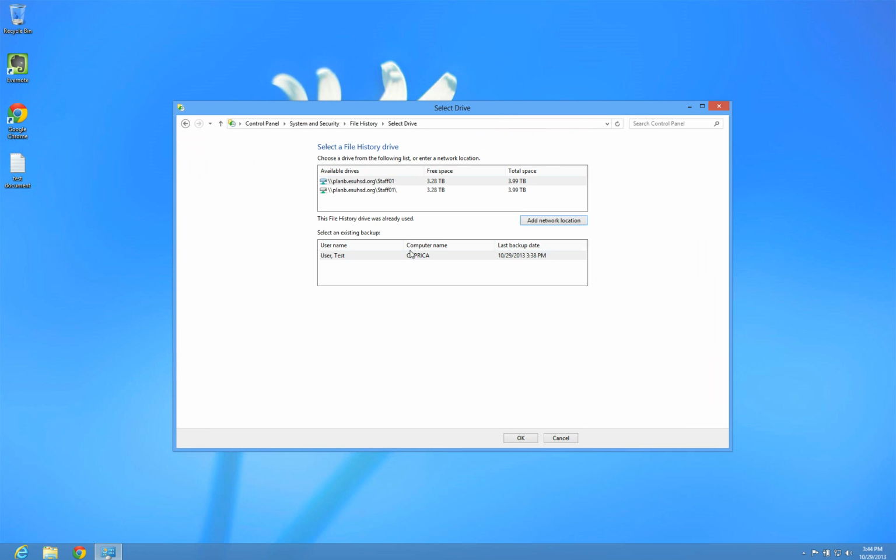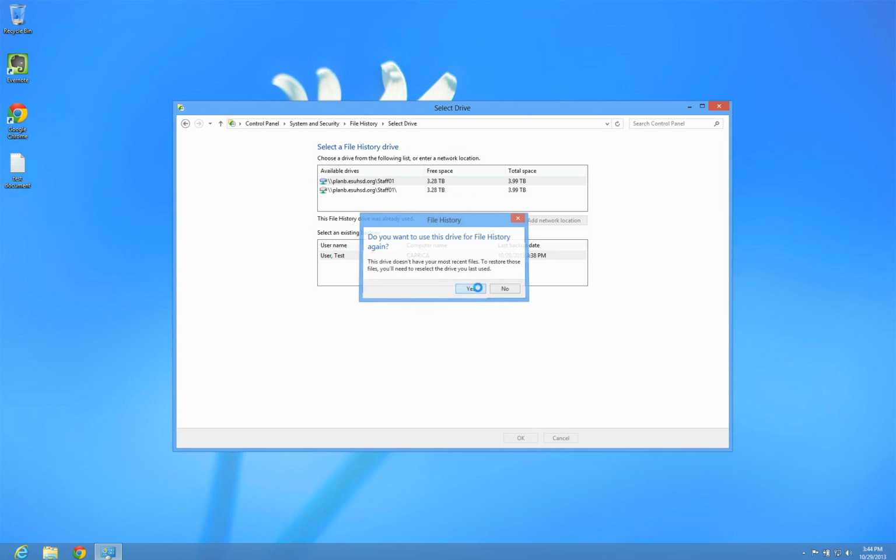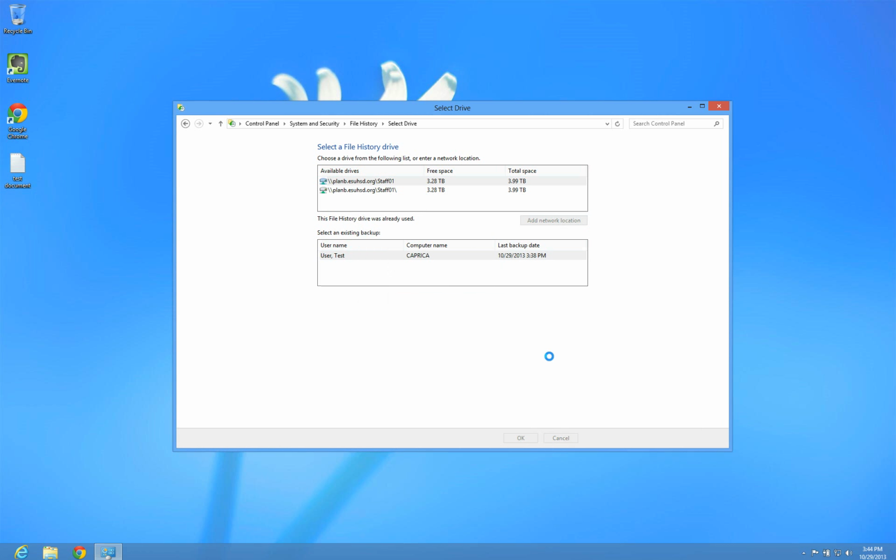Once again, your screen may not look exactly like this, but it should be pretty similar. Go ahead and click OK. If you get a pop-up on your screen asking you for permission to make some changes on your system, go ahead and select yes and enter your administrator password. Your administrator password is, or should be, the same as your domain name, account, and password.